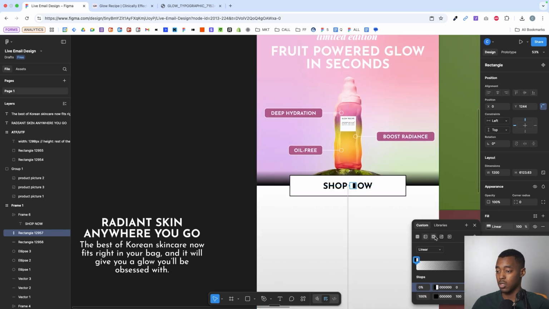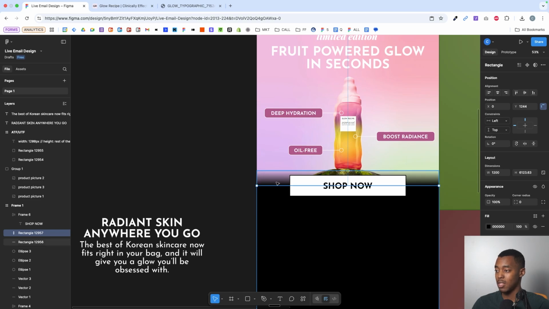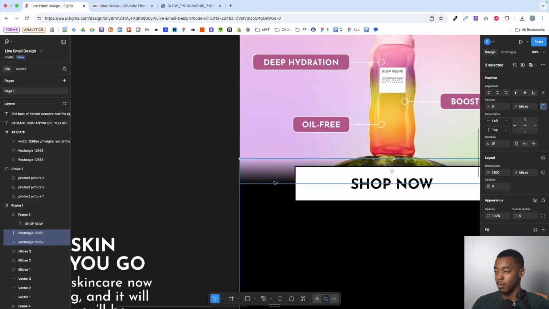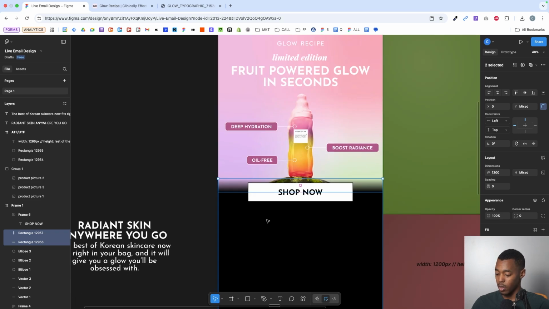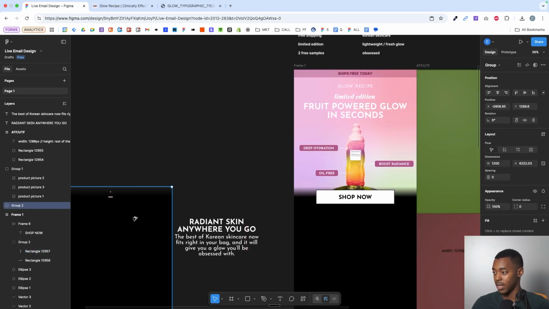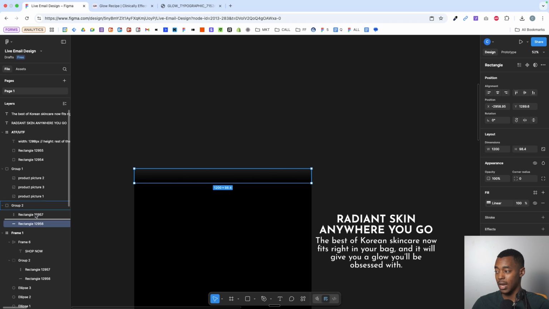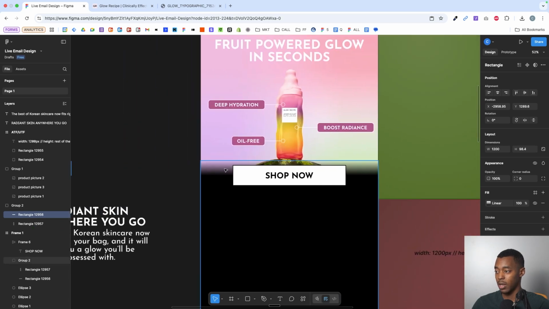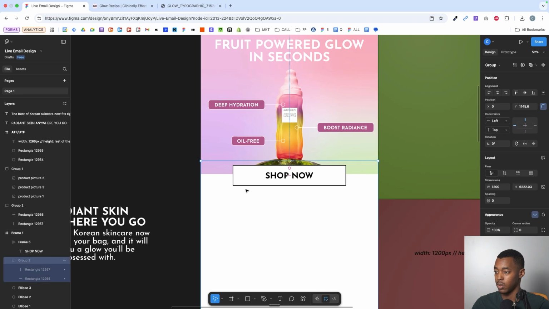So I'm just going to do this, right? And right now it maybe doesn't make the most sense, right? But you're going to see that it's a great effect. So right now I'm going to create a group that is this solid background plus this gradient background. And as you can tell, right now it's not necessarily the best color, but let me actually do this.